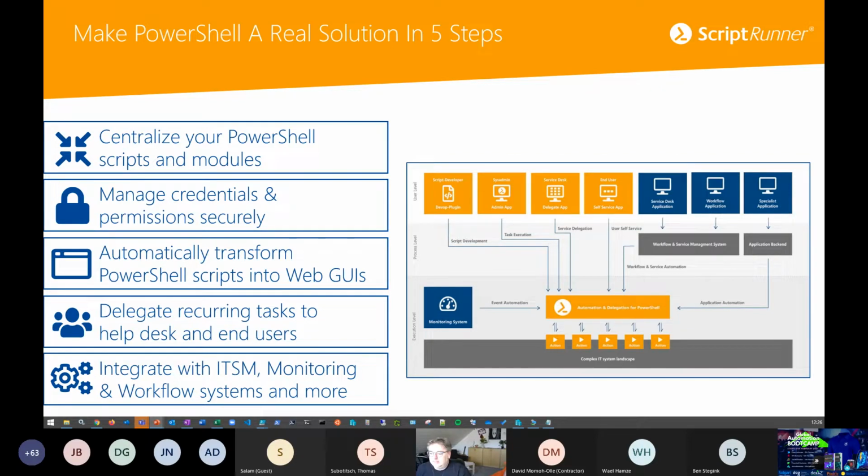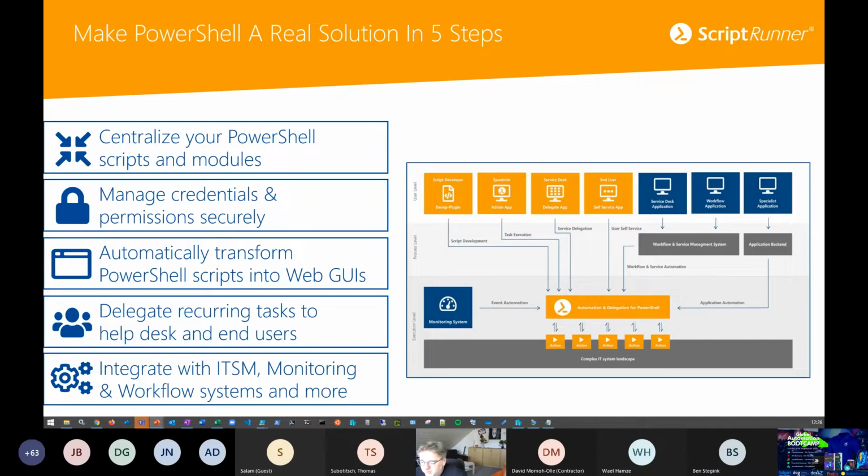So manually, scheduled and automatic: these are the ways you can trigger these scripts.